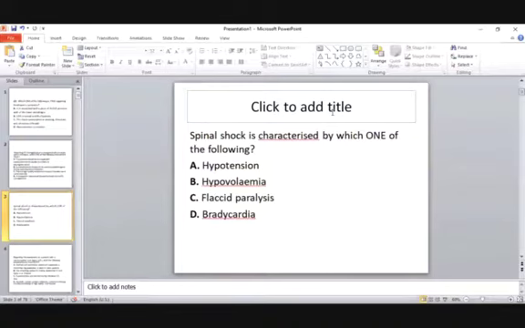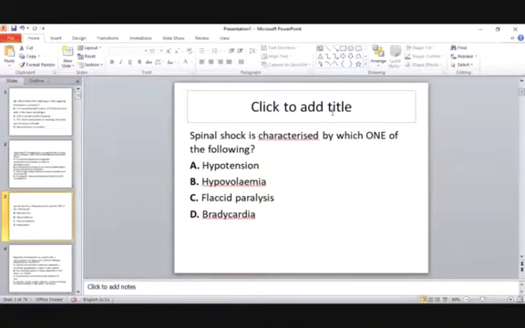There is another definition. Spinal shock is a term used to describe the state of transient physiological rather than anatomical loss or depression of spinal cord sensory and motor functions below the level of a complete or incomplete injury that occurs soon after the injury. So basically it's a loss of reflexes and the patient developing flaccidity after injury. Sometimes it can be associated with neurogenic shock as well.